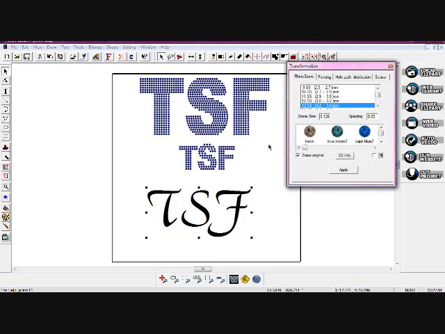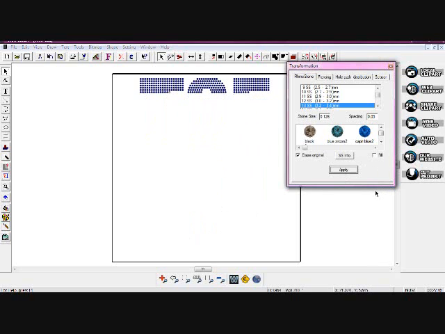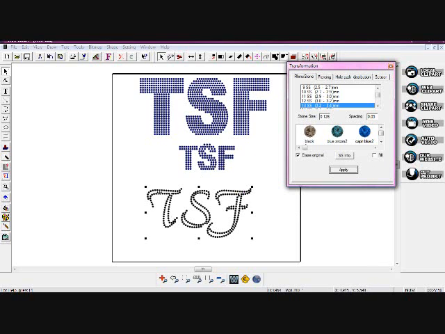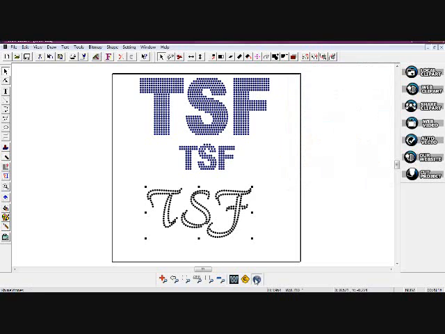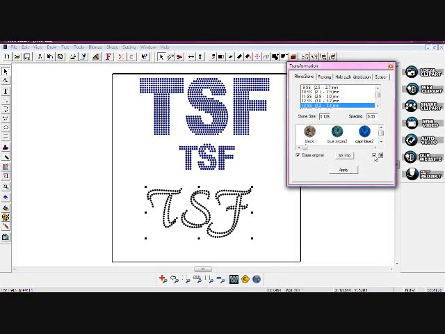So if you want something fairly simple, I would go ahead here and outline it like this, and I would come in and just throw some more stones in wherever I want, and let it give the swirl and kind of work with the skinniness and thickness of the lines. This font up here is Arial Bold. This font is Arial Narrow, and this font is the Arial Script, which should be in most of the programs, I think, that we all have. If you use a skinnier line, you're going to have less stones, thicker lines, more stones, so play with it.